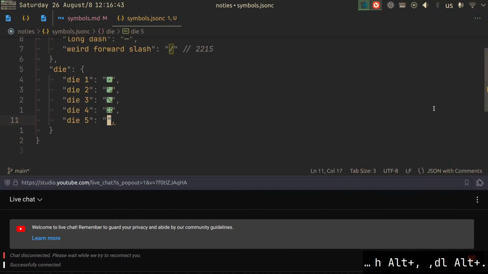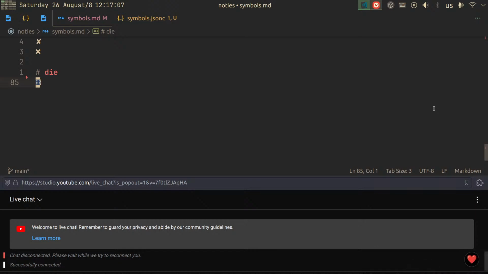Leader DL is so useful, it's crazy. Leader DL, if you want to know, takes the insides of the line into your default register, but then also deletes the actual line. So you can do both actions in a single mapping.